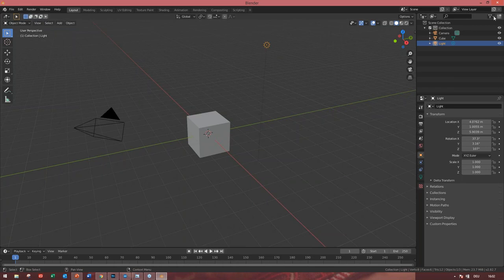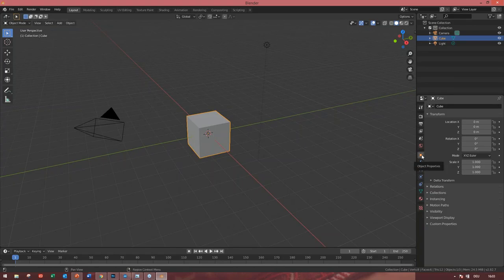What we can also do is, everything we have here in this world, we can see it also here: the camera, cube, and the light. We can select them via this tab. If you select them, you will see the properties here.